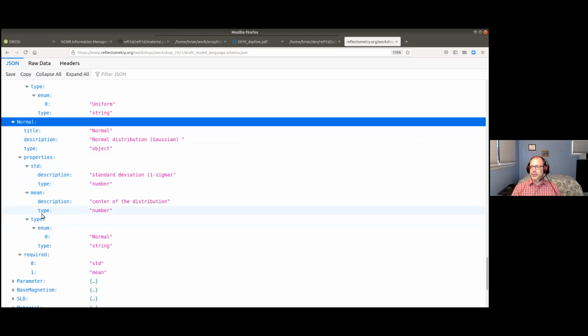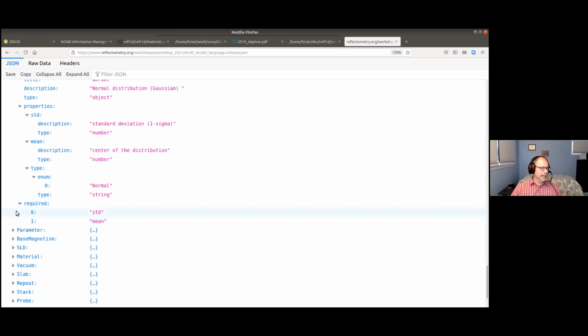It's not really part of most JSON schema definitions, but for the case where you're going to reconstruct this into a code object, having a unique ID and defining a type for each one of these objects is important. You could get away with just using the name, but that's not really a standard way to do it. It tells you which items are required, and that's the standard deviation and the mean. You can't have a normal distribution without defining the center and the width.